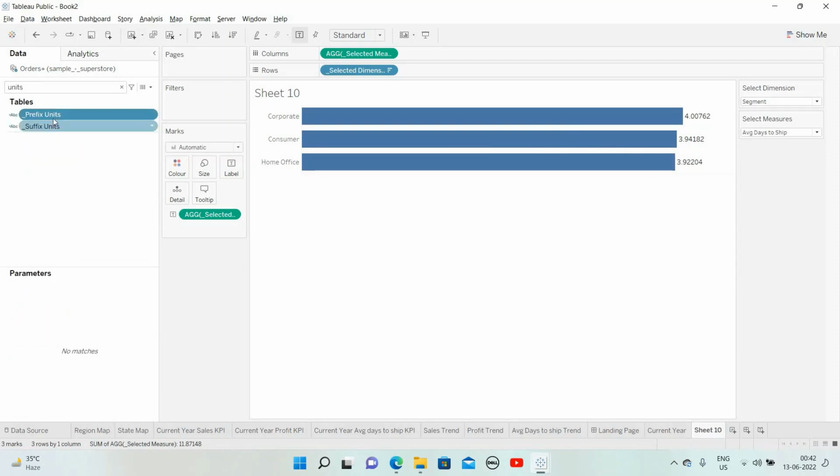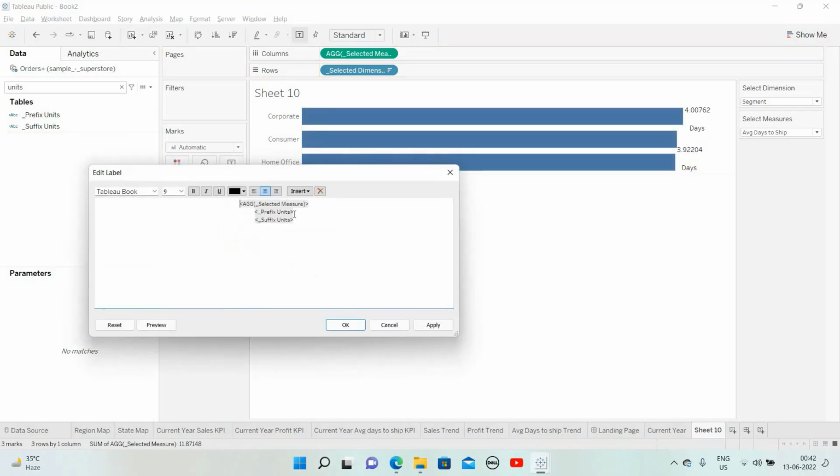Units, right? Now select both of them and drag to labels. So the prefix will come in the beginning, and the suffix will come in the end. Okay, so we are doing good. Apply, OK.